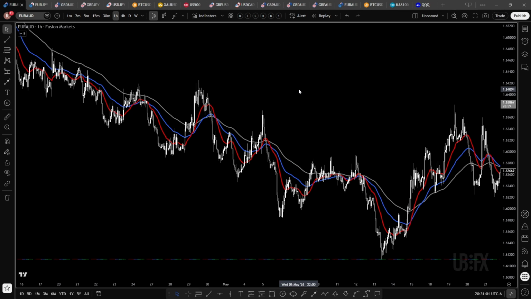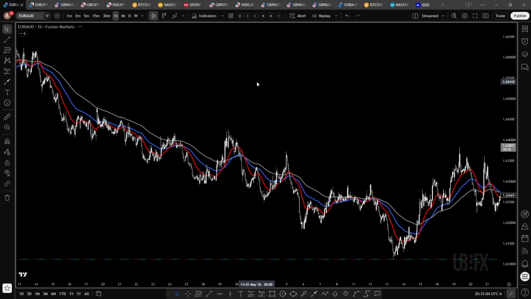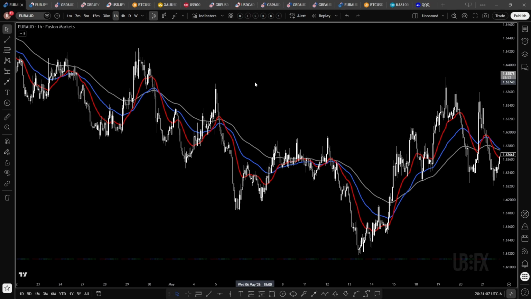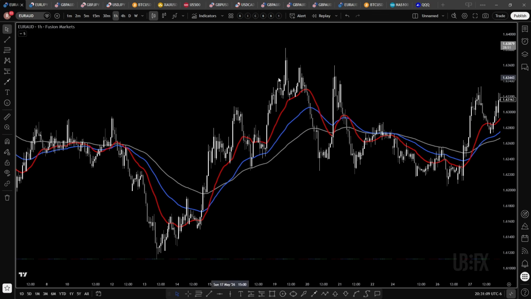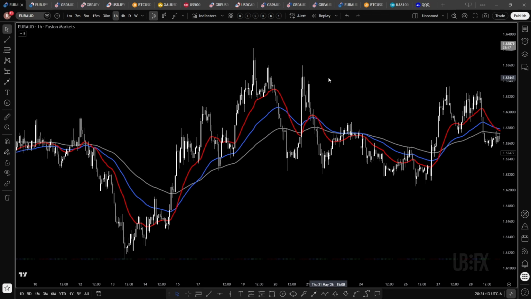I can do video after video explaining the intricacies and the benefits of using multiple moving averages and how to read them. Now, with UBFX, I do have a series of 3 different moving averages that are very specific. Now, although these aren't them, the same rules apply. The same sort of process applies.